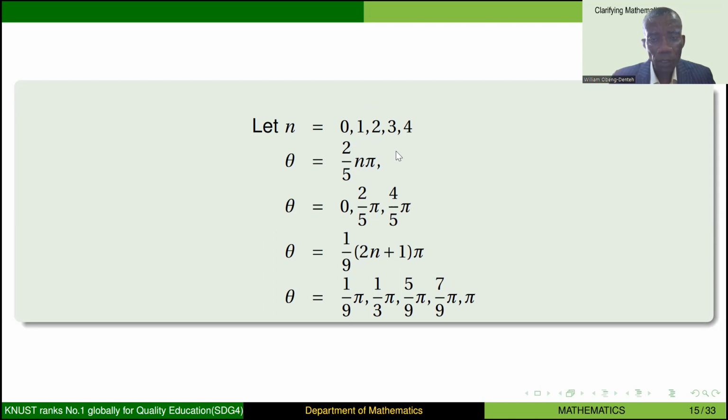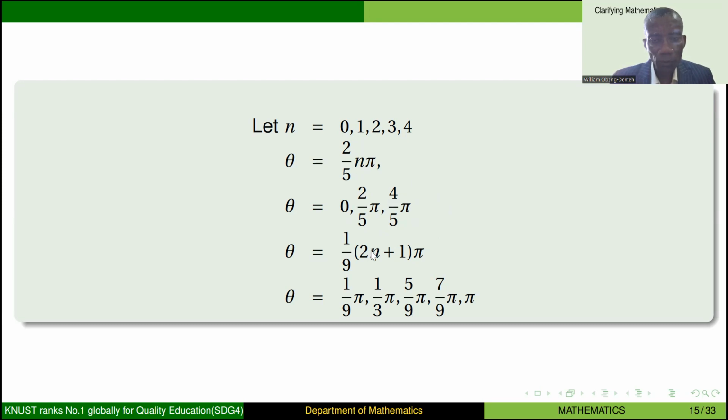we get 4. Now we'll move on to 3 for this aspect, because that will be more than pi. Then we'll move on to 4 because that will also be more than pi. So we'll use this value for this one. And then 1 on 9, (2n plus 1), we vary the values. So we've already done that.